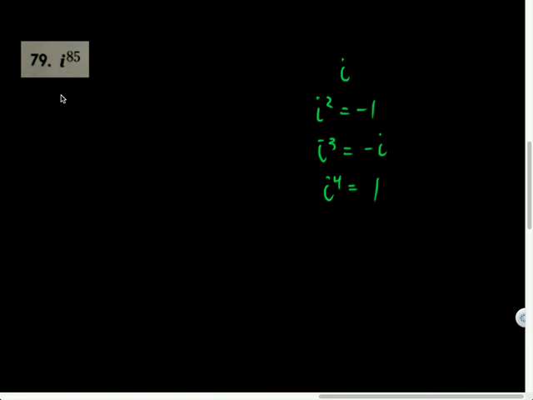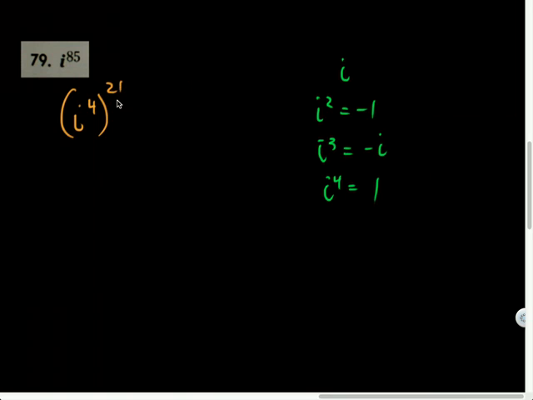Say the answer. What do you got? It's negative 1. Negative 1 is what he's saying. So, let's see if he's right. i to the 85th, I'm going to just divide 85 by 4. The remainder is the sequence number. So 80 divides by 4 20 times, and then I could fit one more 4 to get 84, right?